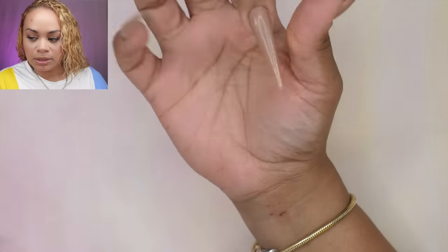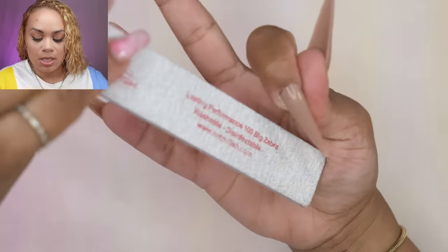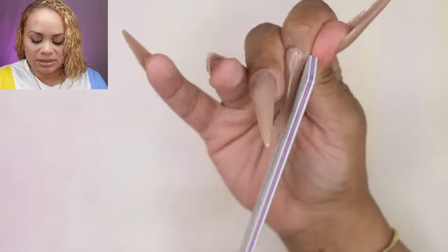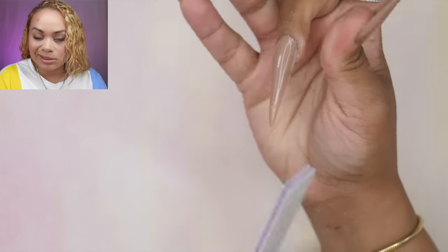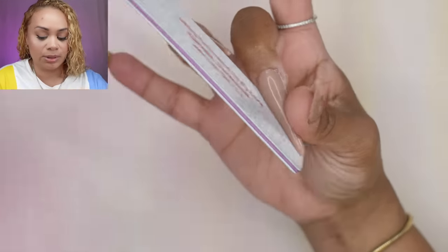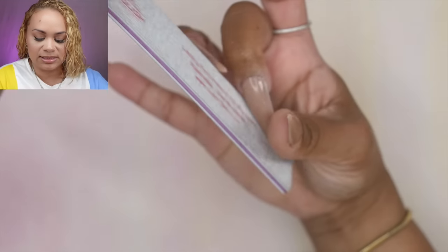So I'm gonna go in with a 100 grit nail file. This is from Not Polish. And I'm just gonna file the sidewalls really quick. I don't need to do too much because they're pretty pointy and my application was kind of on point today. I'm just really making sure I have that nice pointed tip.